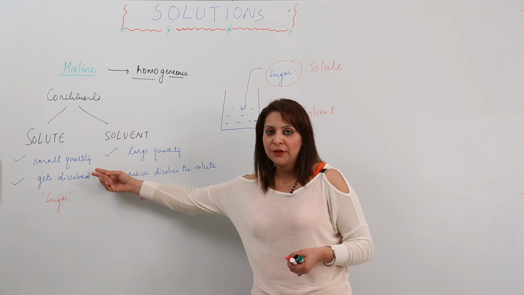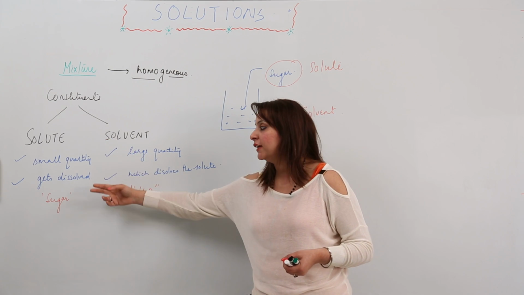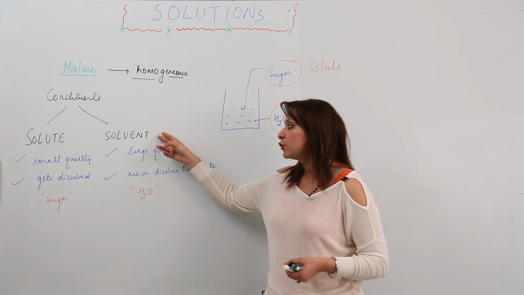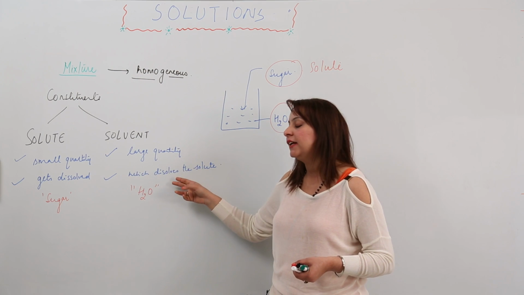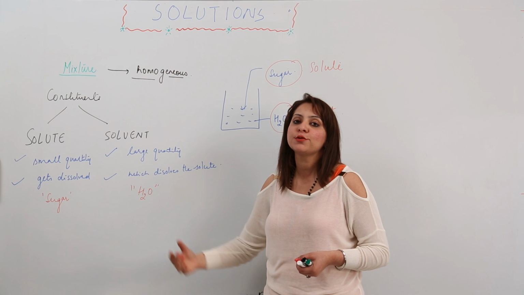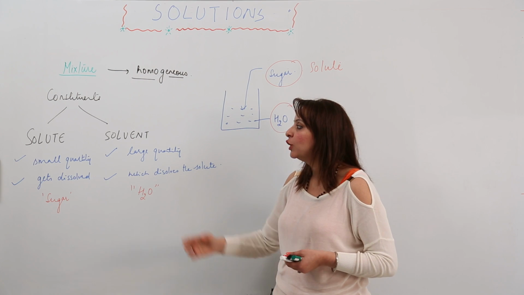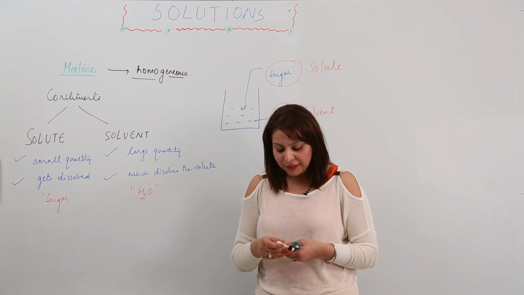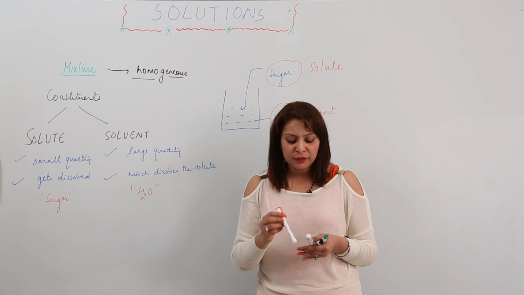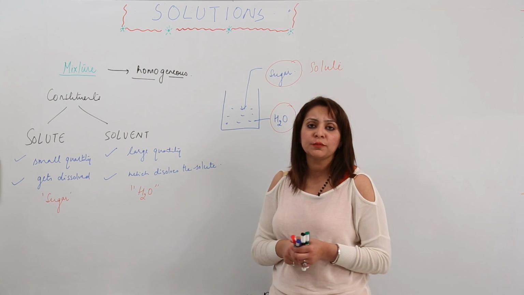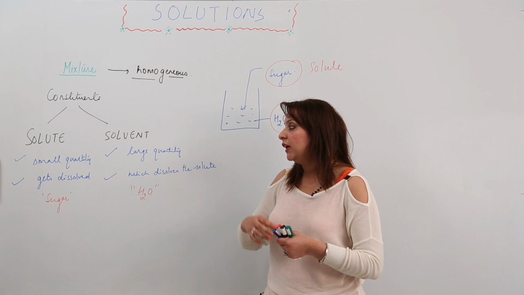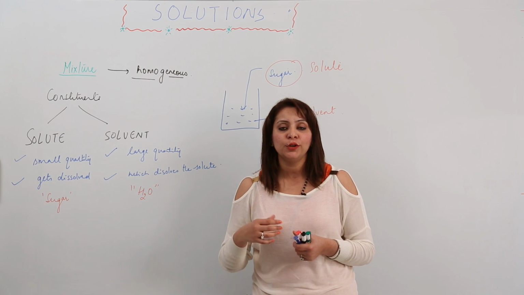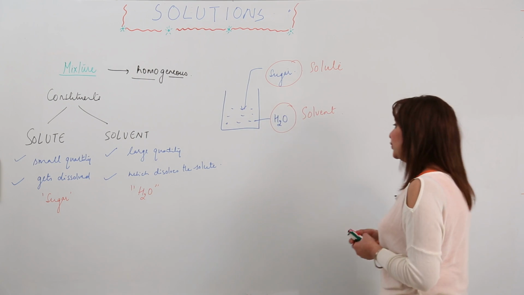The substance present in small quantity is the solute, and it also gets dissolved. And the solvent is present in large quantity, and it has the ability to dissolve the other substance. So this is the solvent, right? Coming to more characteristics, we will be taking the solution topic in much detail. So coming to the second property, what the solution possesses is concentration.